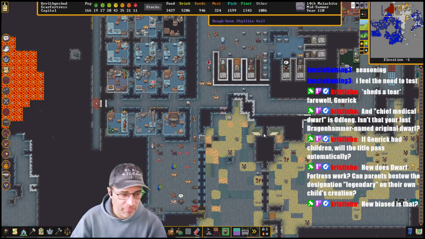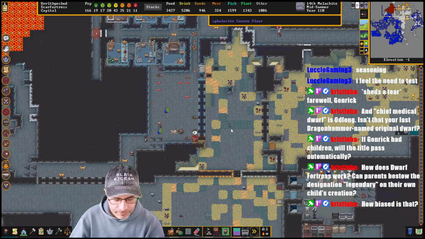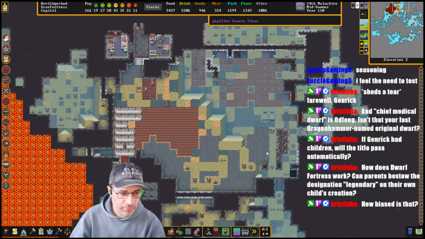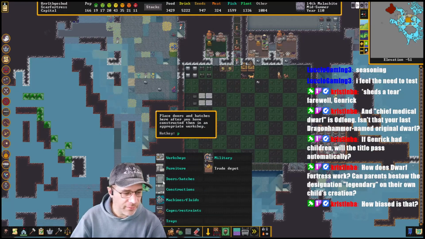We should find a place to display that. Maybe the King's Chamber. Maybe we start putting some displays up in the tavern. Let's try that.